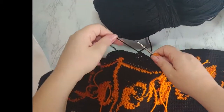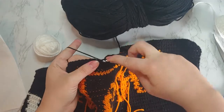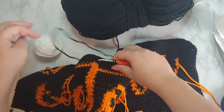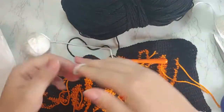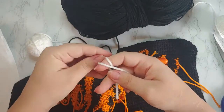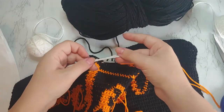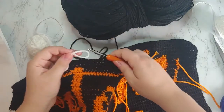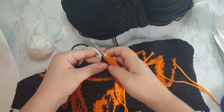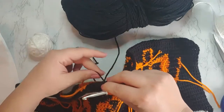I have single crochet all the way across until where my first color change is. I insert the hook, pull up, and I have two loops on my hook. Every stitch of this is a single crochet. What I do with my bobbin is I make a slip knot and make sure the loop is long — that's a personal preference; you can tighten it up right away if you want to. Then I pull through two with the bobbin and that's a successful color change.